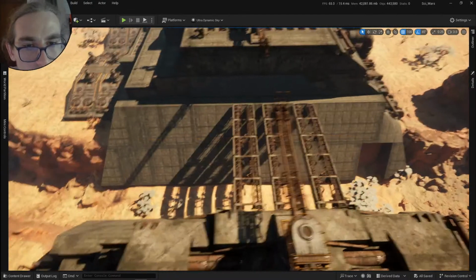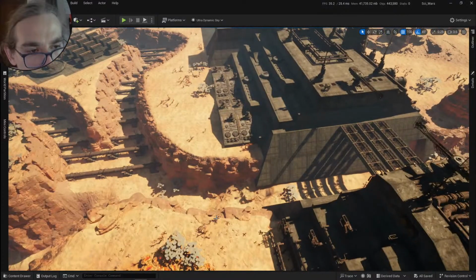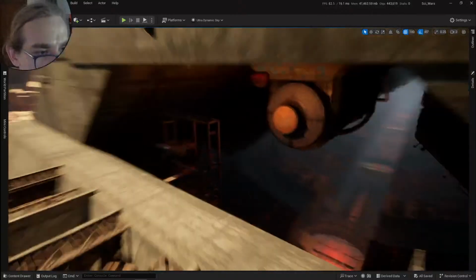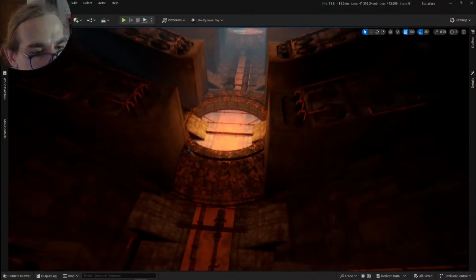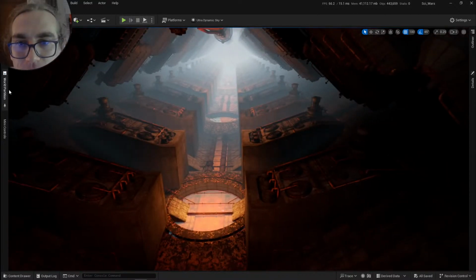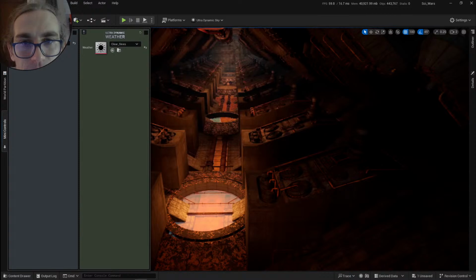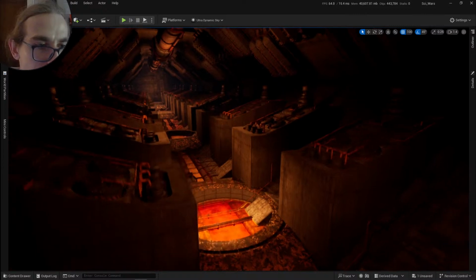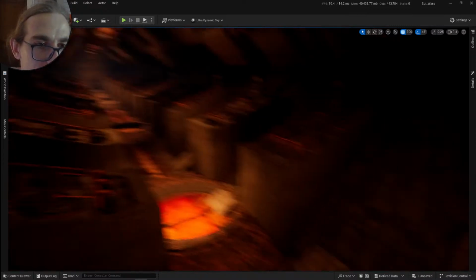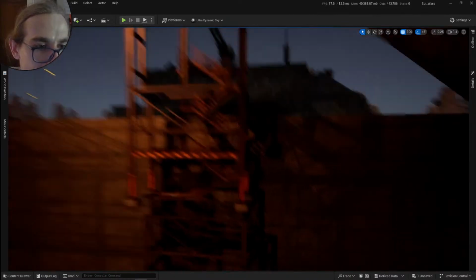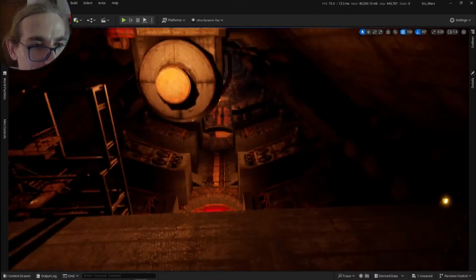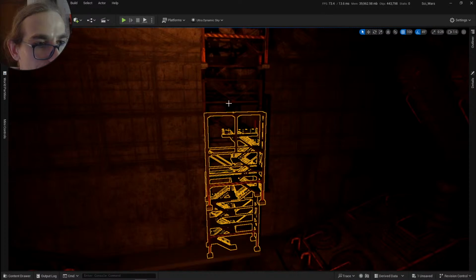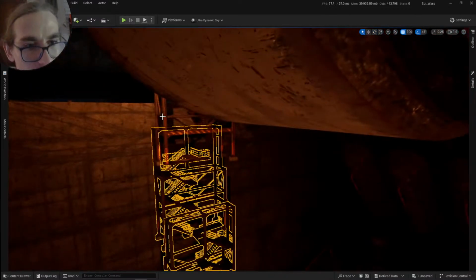So yeah, let's make a little tunnel. I was thinking making a ramp that goes up here, but it would be very cool if we can make a tunnel that goes in. This is another very cool area. Gonna add a bunch of steam and catwalks and stairs like this, but properly placed. And this, I think, doesn't need to be there.